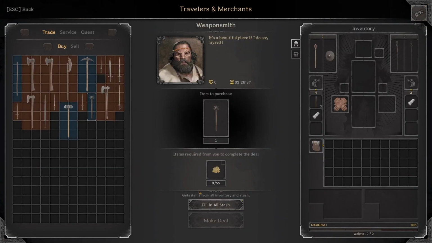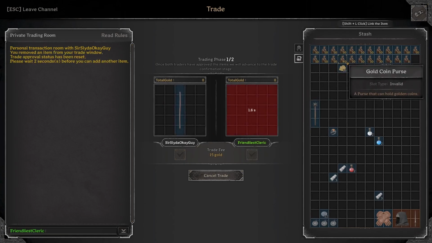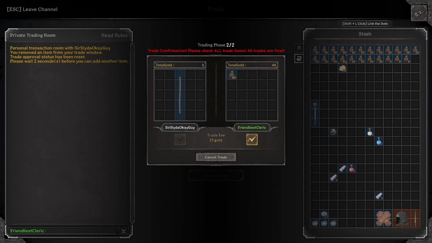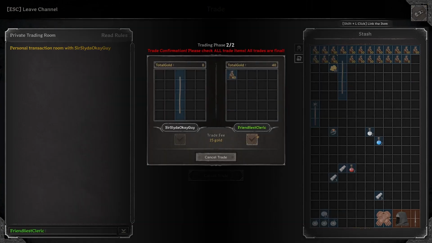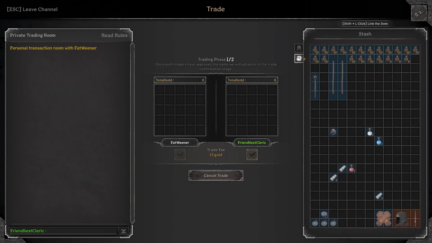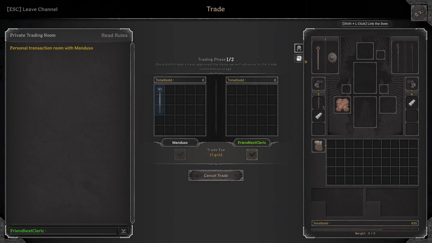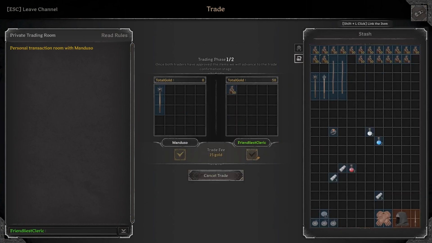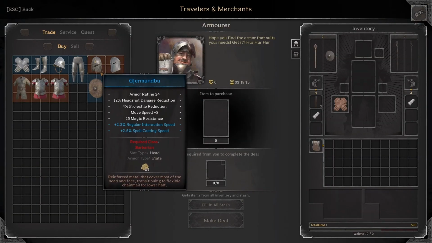Also check the weaponsmith. Look at that. Green Morning Star. It's not great, but not bad. Blue quarterstaff. I don't usually use quarterstaff, but we can try it. Can get armor from here if we want, or we can check these guys.